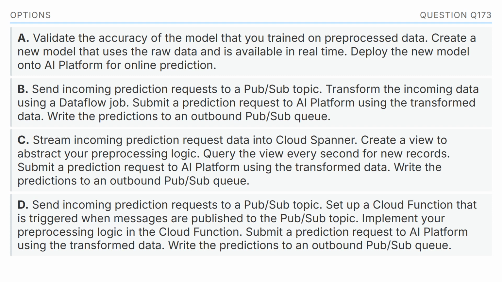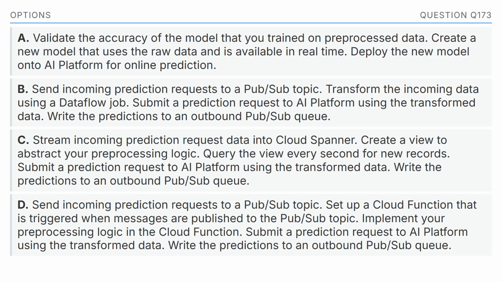Option C, stream incoming prediction request data into Cloud Spanner. Create a view to abstract your pre-processing logic. Query the view every second for new records. Submit a prediction request to AI Platform using the transformed data. Write the predictions to an outbound Pub/Sub queue.